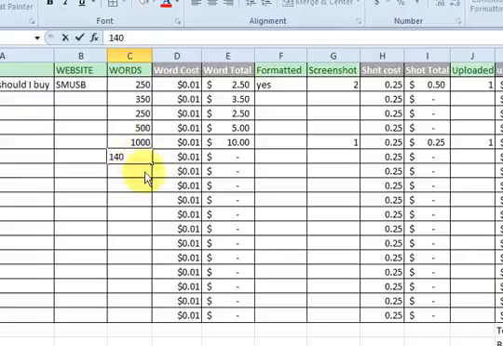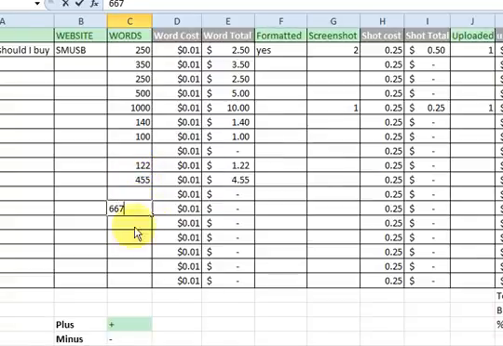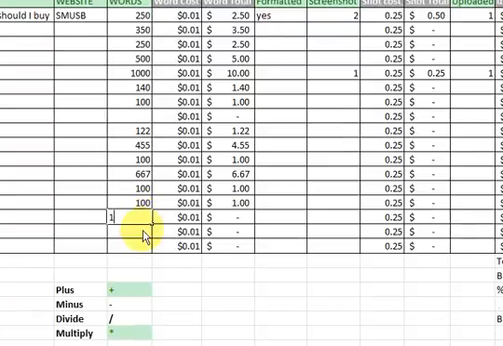So we've got 140 words, 100, one something, right? Hope I'm not going over my budget here. I don't usually have 100 word articles, let me tell you that, but let's put it in.